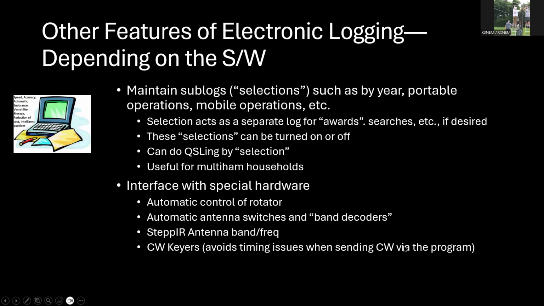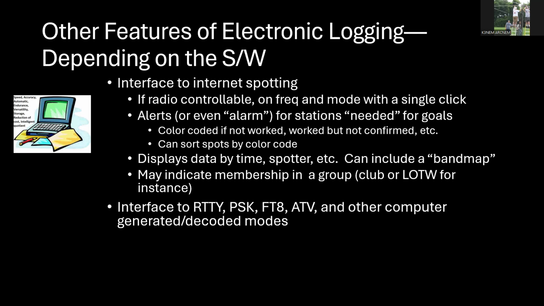You can buy external keyers that receive ASCII from the computer and turn that into Morse code, and that rate is so slow that you never have an interference problem. But when it's trying to generate code real time, well, the computer's got to pretty much have control because it's making the dots and dashes. Anyway, may not be following that, but when you get into using CW with your computer, you'll see the advantage of perhaps using CW keyers that have that feature. And when I talked about CW, learning CW, I talked about that too. So go back to that presentation and read about it a little bit.